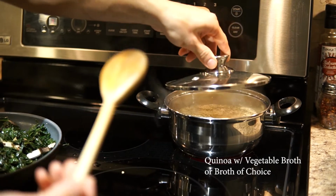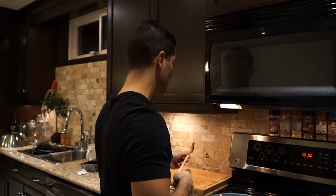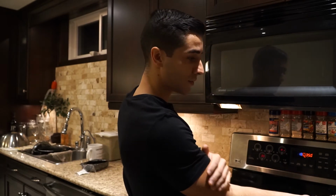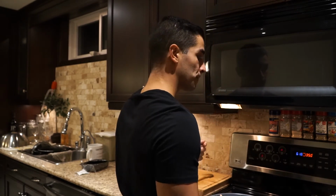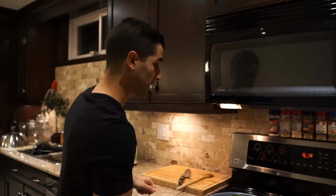Now, every quinoa is different. You cook it just like rice. Some quinoas you have to rinse before you put them in there. Others you don't. Just read the packaging for the proper instructions. Another good trick, to jazz it up, you can make your quinoa with a vegetable broth or chicken broth if you still are on a meat-based diet. I will typically put either vegetable broth or mushroom broth because I like the taste. And I've heard of some people even making it with things like mango juice to have a sweet quinoa, and they might use it for more of a fruity dessert type of meal. Haven't quite got there yet, but I'm sure I'll make a video about it one day.